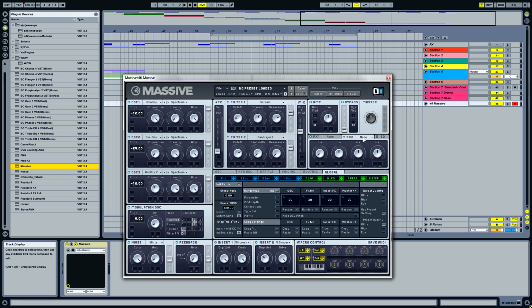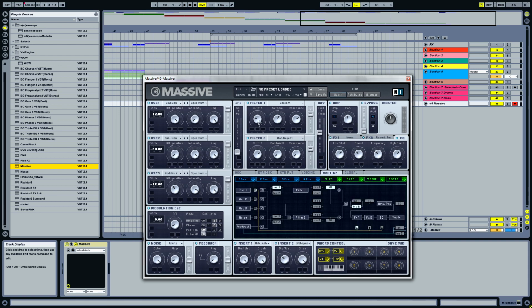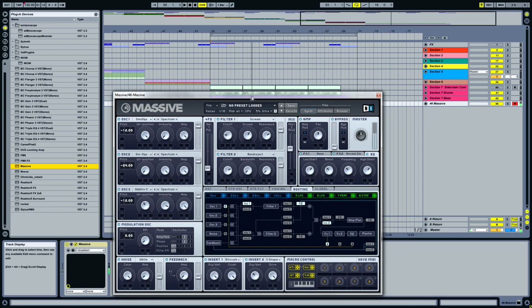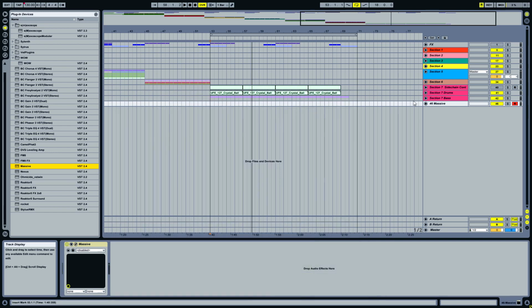Oh yeah, sorry, on the FX2, choose a small reverb and add a very small amount of reverb, and on the EQ, enable the EQ, pull up the low shelf a little, push down the boost a little, adjust the frequency as well, and the high shelf a little up again. So right now, yeah, the sound is just the same as you may have heard at the beginning of the video. So for this, the first layer has been done.